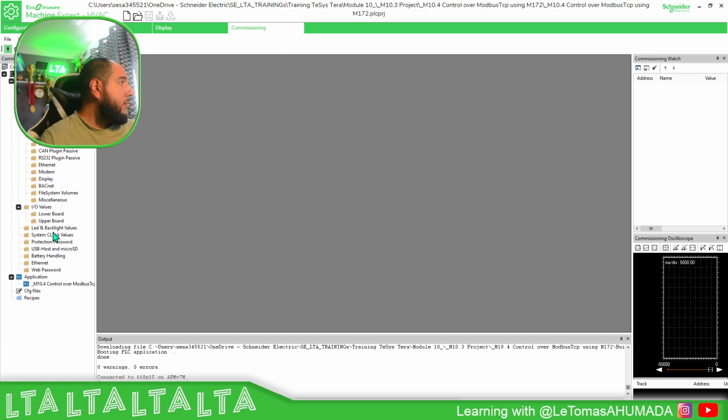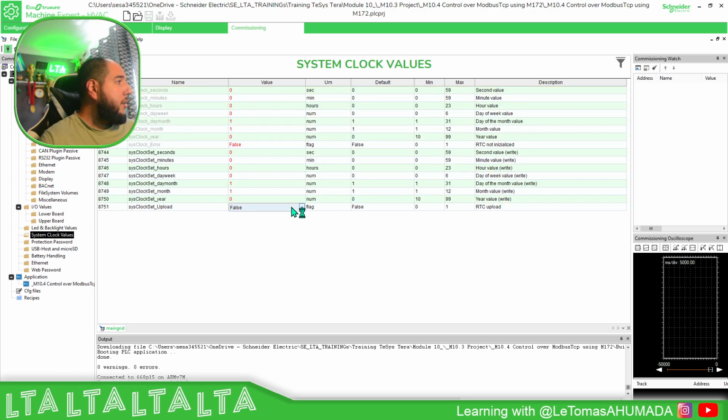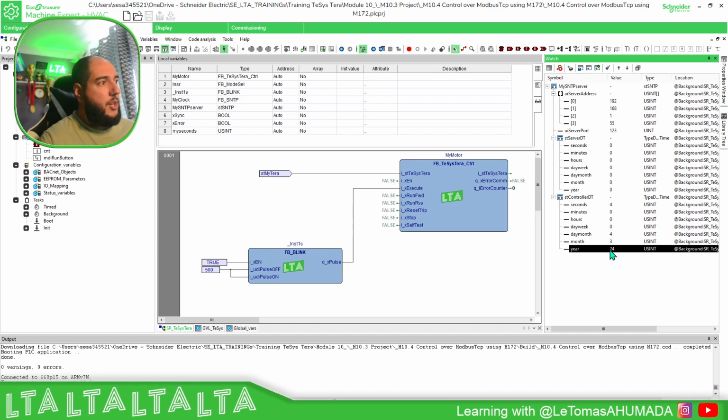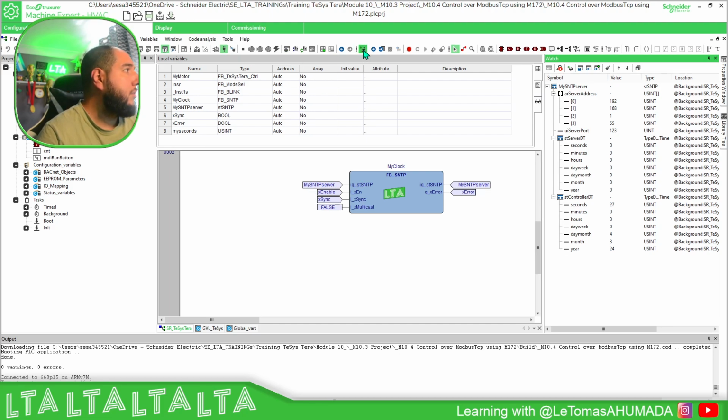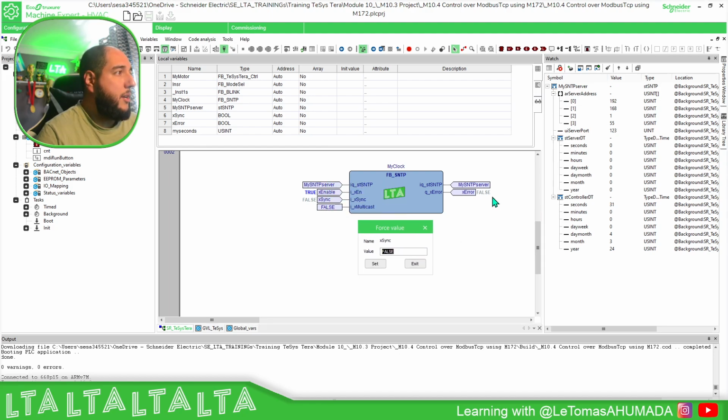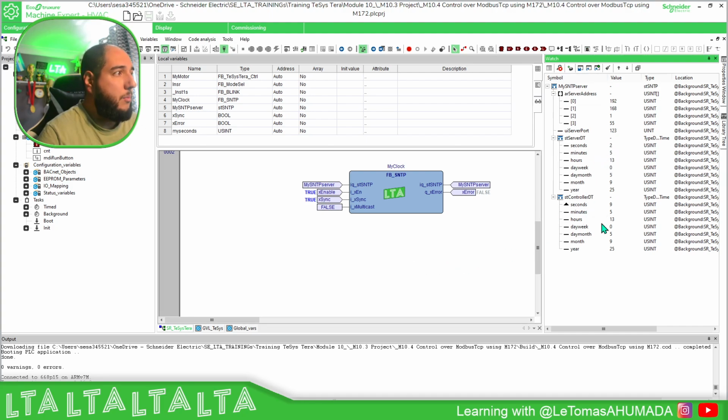I'm going to go here, already connected with the controller, to sys clock, and put this to true by default. There we go. You can see the year is 24. I need 25 this year. So now I'm just showing you that I have a different date and time. And now I'm going to sync this with the SNTP server. I'm going to put this into that. There we go again. If everything went fine, I should be able to see this changing to a newer value. And there we go, it just updated. You do it just one time, and it will update the controller to the date and time of the SNTP server.